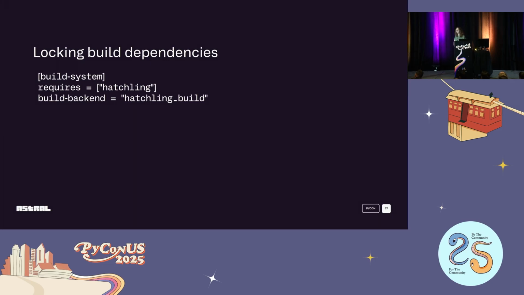This is because build dependencies are not included in the UV lock file. And build dependencies, as far as I know, aren't included in any lock file in the entire ecosystem. And this gets a little worse than just your project will have its build dependencies updated without your consent. If you have any dependency which requires a build and has build dependencies, they are unlocked and you will get new versions as they happen.